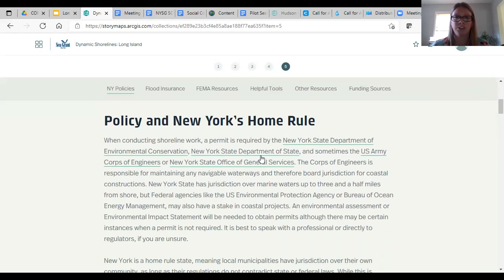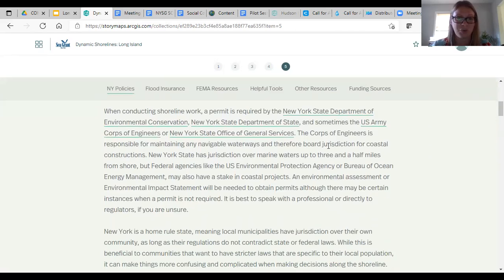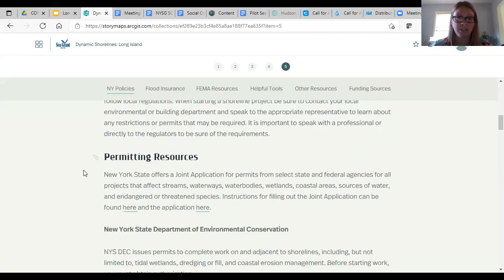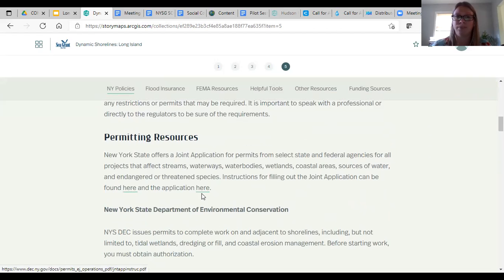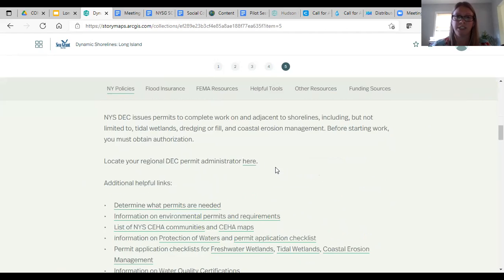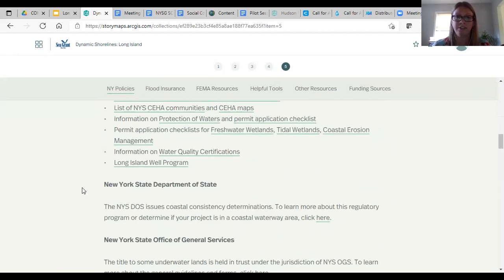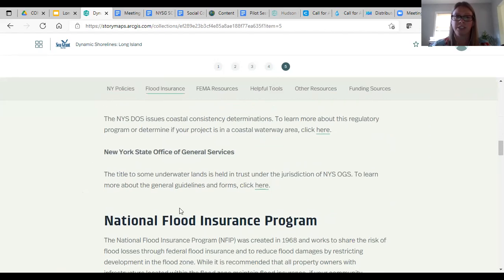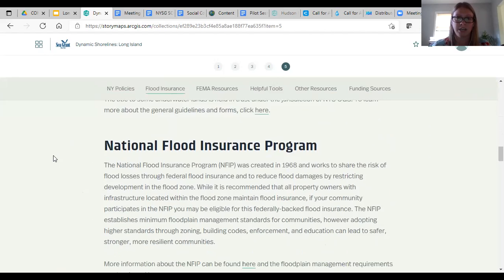So again, in here, you talk about the permit, and I'm able to directly link to each permit website of the 4 permitting agencies on the joint application, as well as be able to put the joint application directly into this story map. Links to the DEC's resources are in here, Department of State's resources, and OGS.